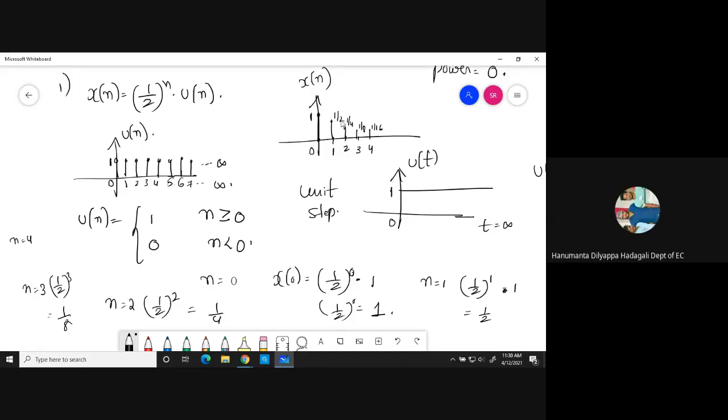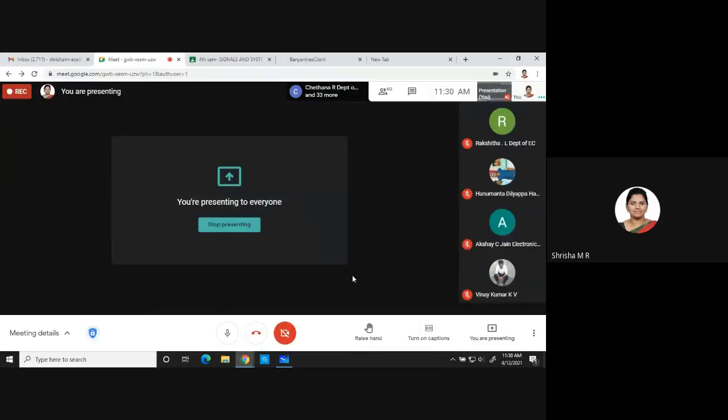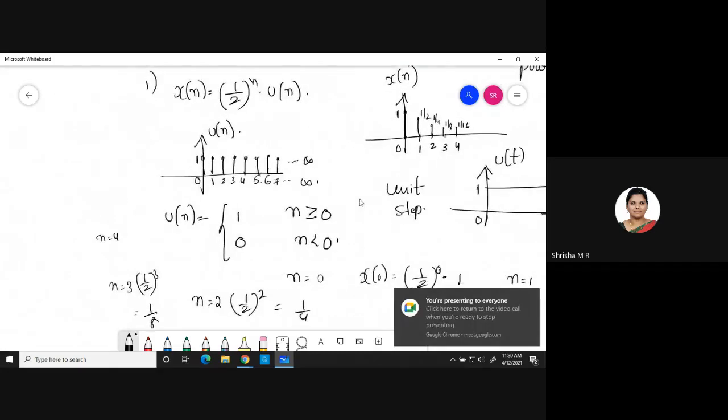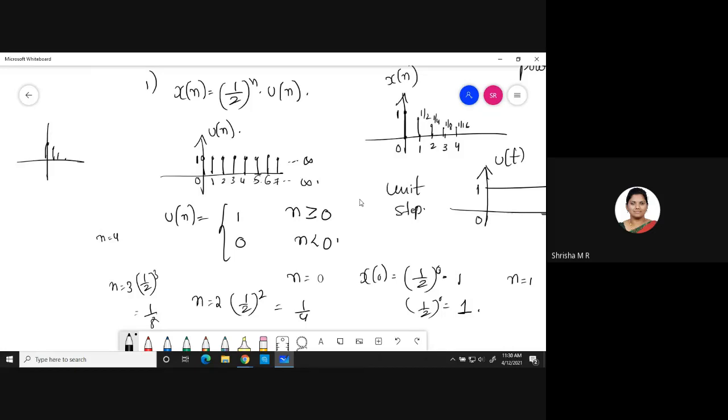Is it a sine wave? How will a sine wave look? Sine wave amplitude will be high, then it will be less, again it will go to negative values, and again it will become high. Right? A sine wave will look like this. Here, what you have? Amplitude is 1, and it's becoming less. Amplitude is diminishing, right?